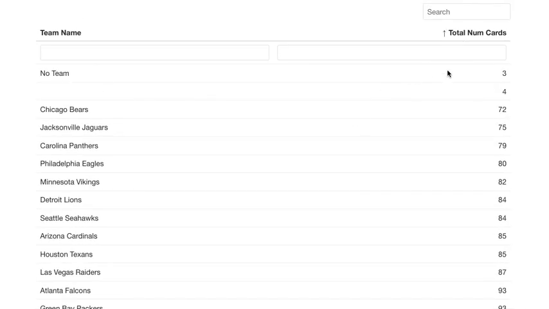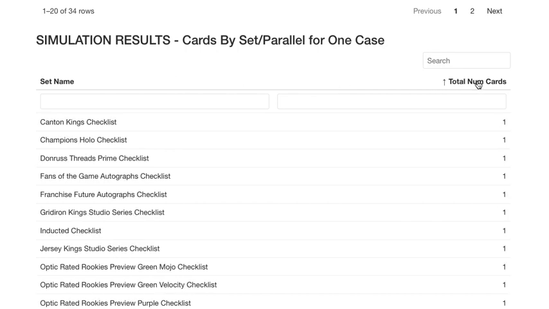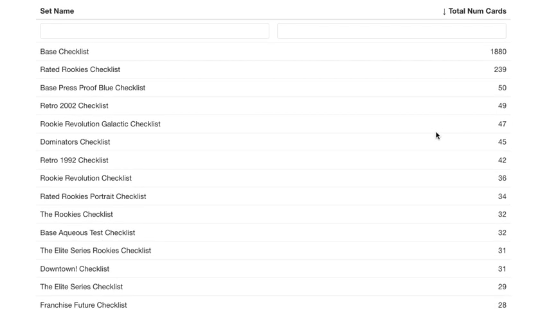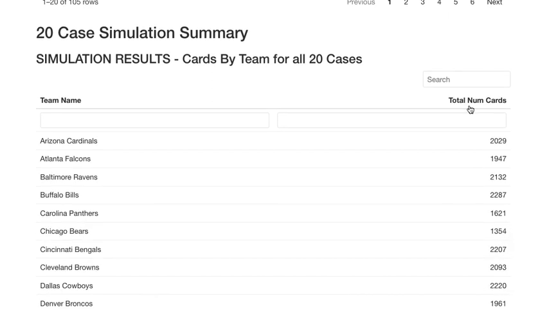Now, the team I got the least amount of cards, the Bears. Unfortunately, as a Bears fan, I got the least amount. Jags, Panthers. There you go. Take your screenshots. Now, by parallel, I got some of these. I don't really know. This table, I could probably take this out. No one really cares about this. Got that many base cards, some rated rookies. There you go.